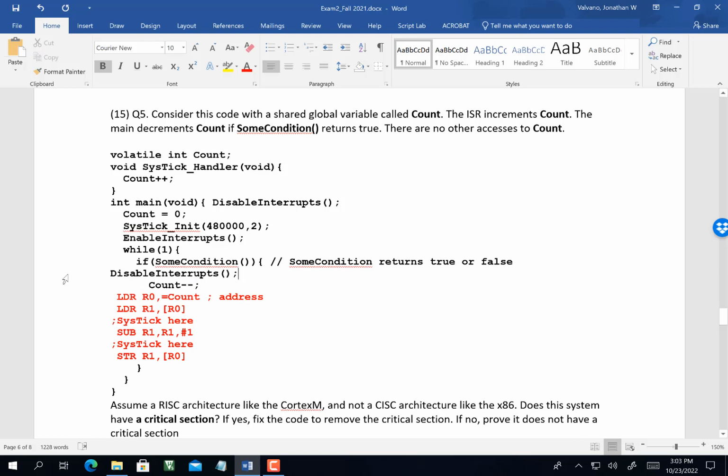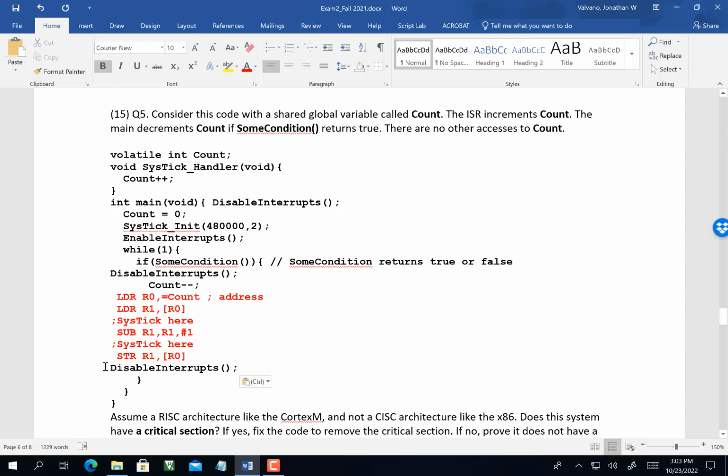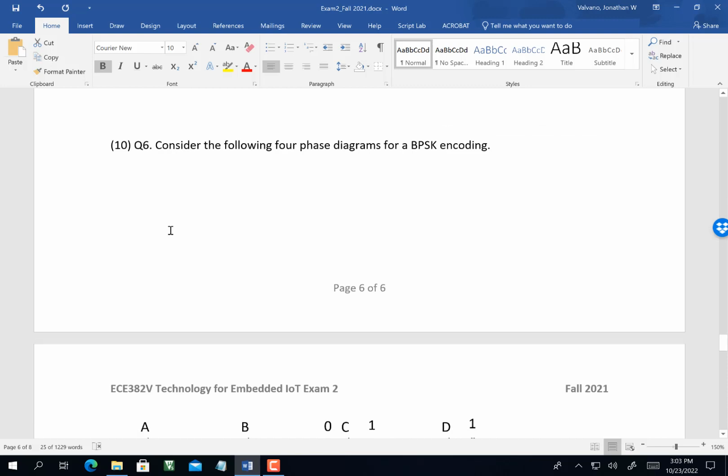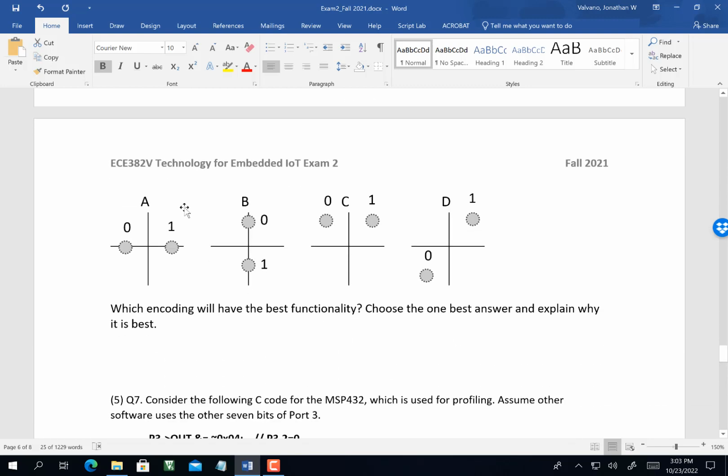I suppose you could have thrown away the ARM and used a sys processor, but it's right, enable. Okay. So it's a critical section because of the read, modify, write, and the solution is to disable interrupts here. All right, this is going to be okay. We talked about this in class a lot.